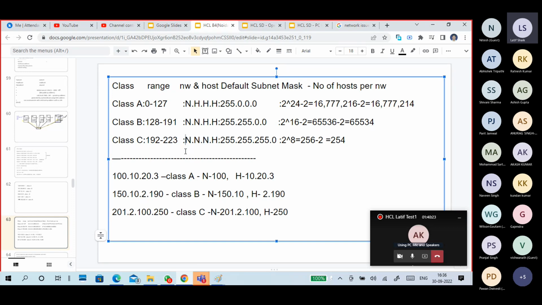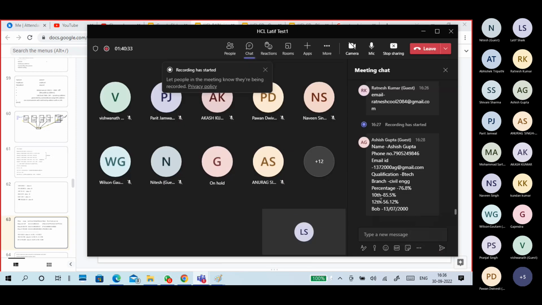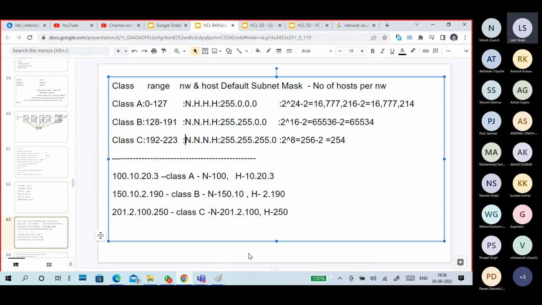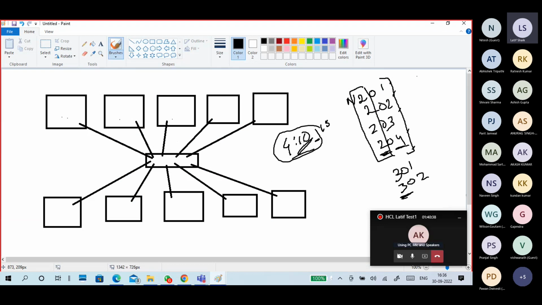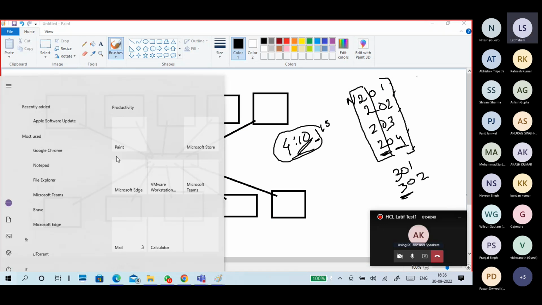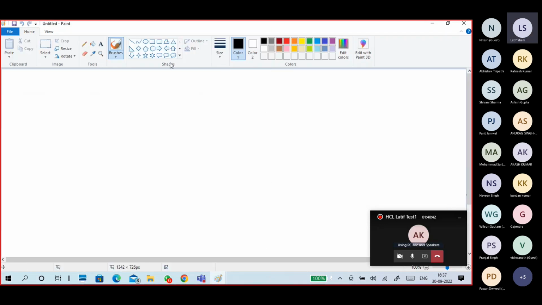In class C, the first 3 portions are network portions, the last portion is the host portion. I will come back to that picture again. So I have a computer and I'm assigning an IP address to it.